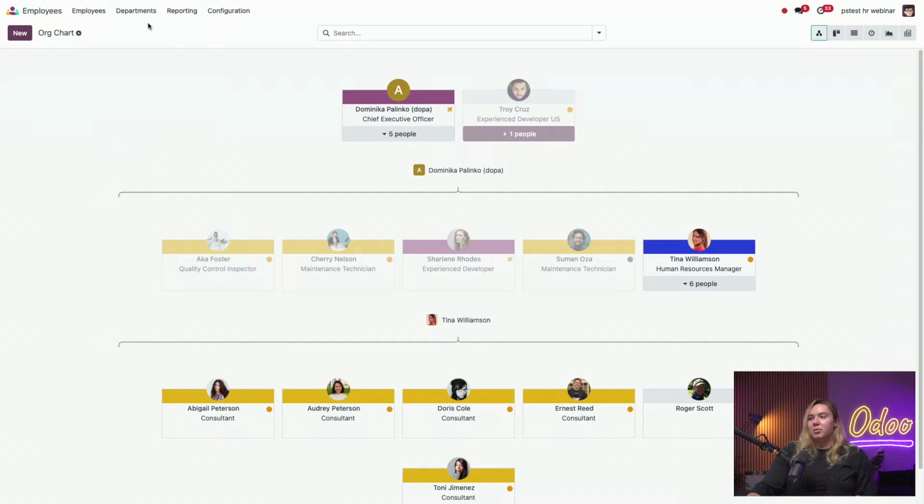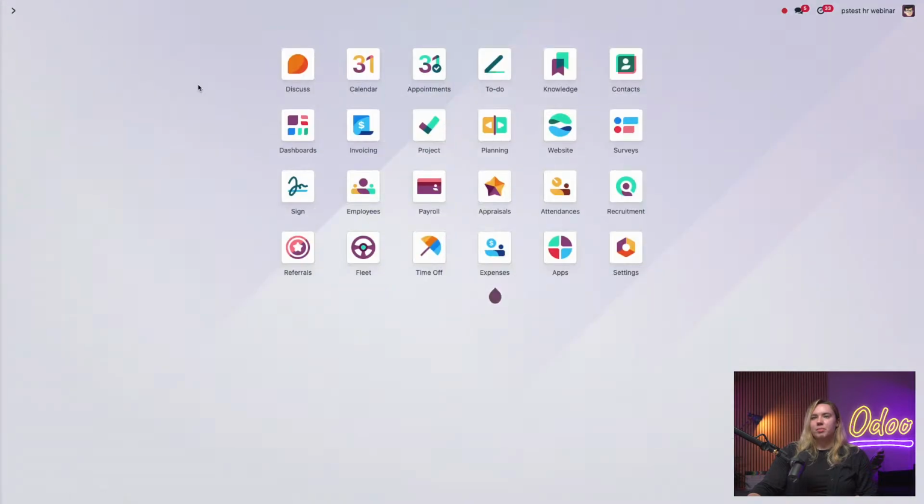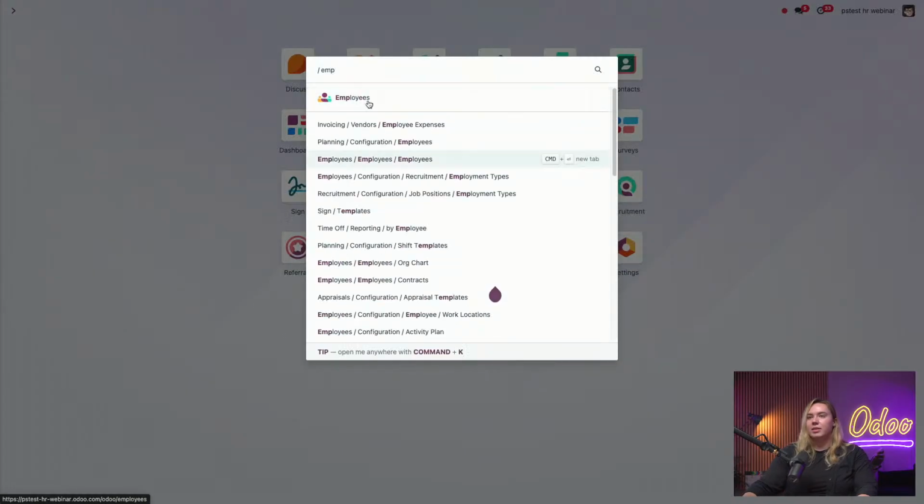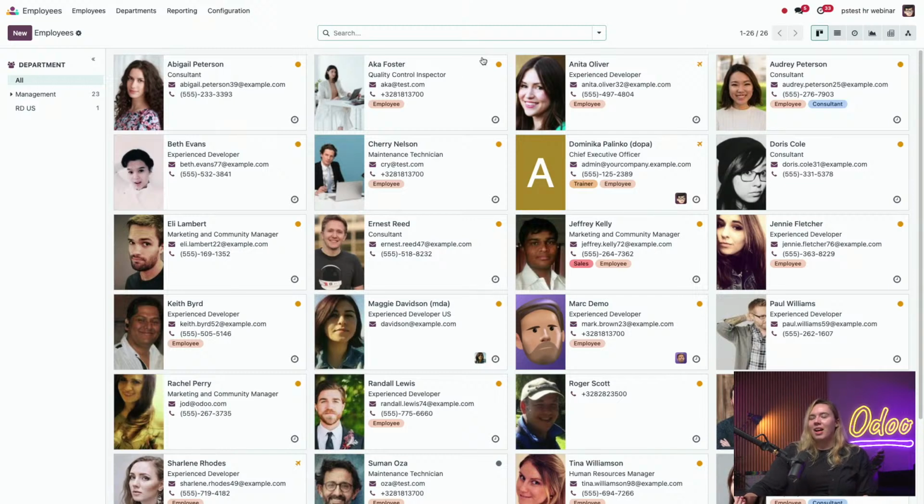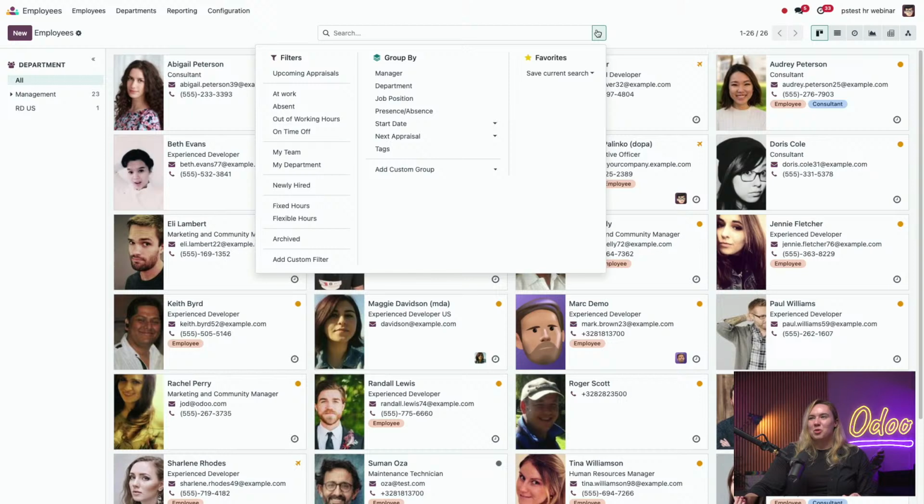Great. So now let's go back to employees here. Oh, exited accidentally. If you ever get lost, you can just type employees in the main homepage and it will take you right back. So now what I would like to do is understand who is in the office today, who's on time off, and who would like to attend this optional training session outside of office that I've invited them to. This will make sense in a bit.